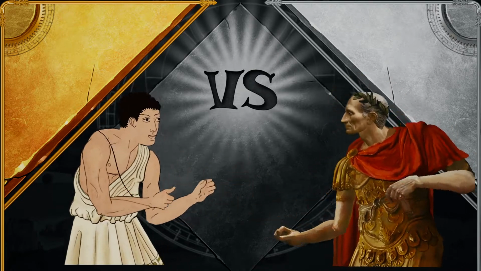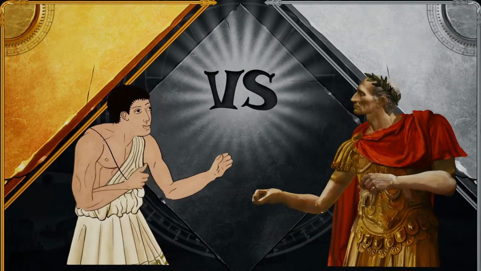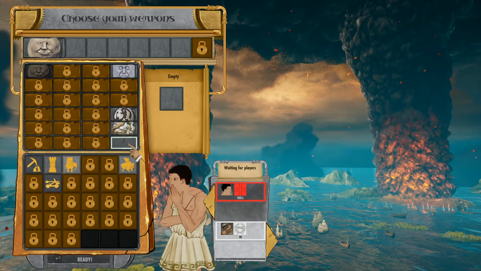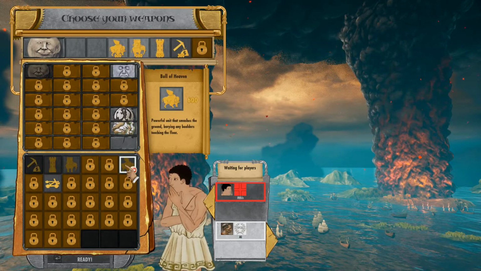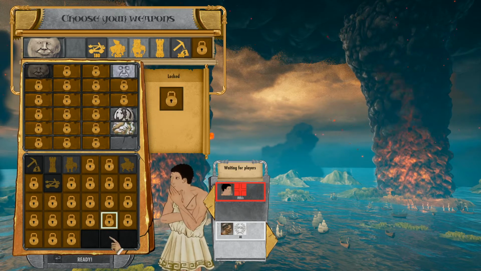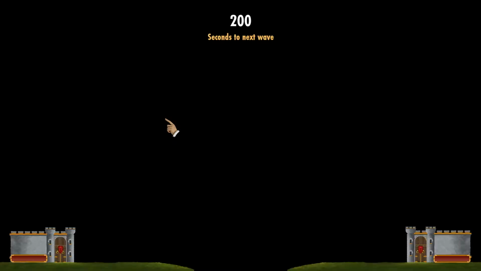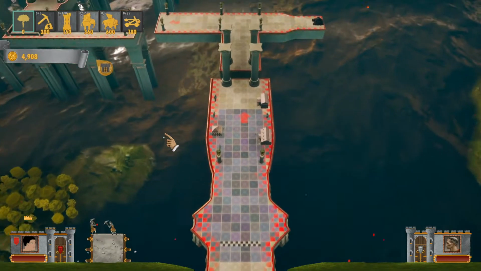Well, that's one way to do it. But yeah, we're going to be facing off against Julius Caesar. Let's hope everything will load in correctly. This is taking a little bit longer to load than I would have liked, in all honesty. There we go. I think we'll just stick with the normal Boulder. We'll grab all the stuff we can, because we don't really have a lot to pick from. And I suppose I'll be ready then.